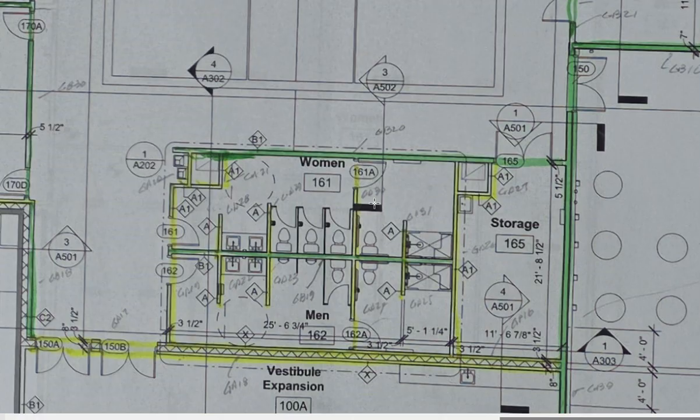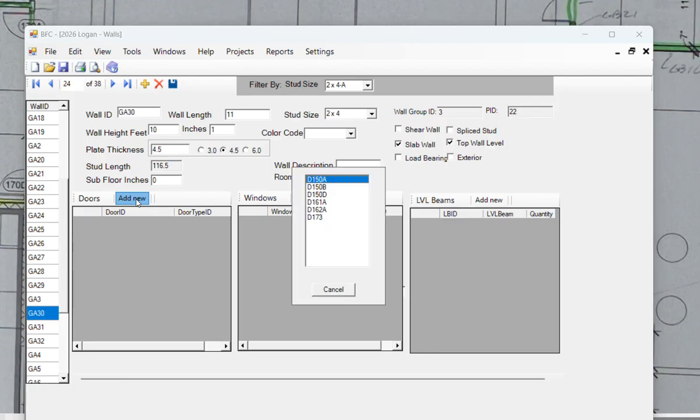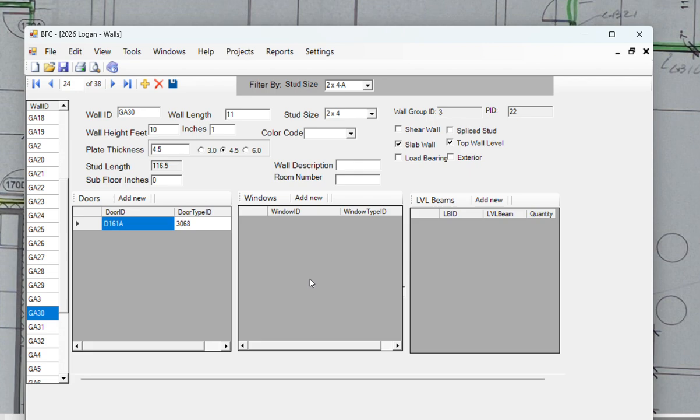It's GA 30 right here, 161A. So go back to the A's, and it's 161A that we want to add right there.